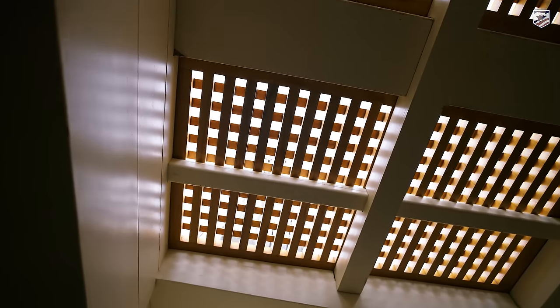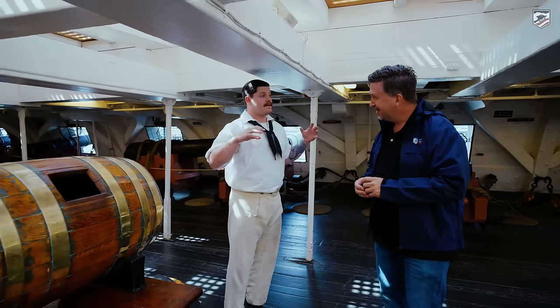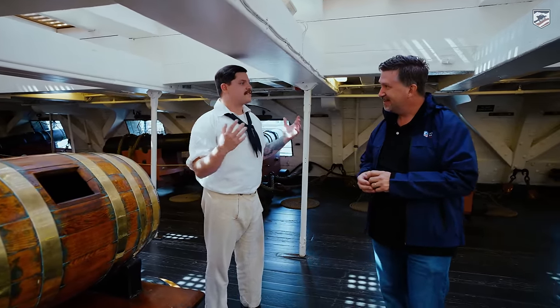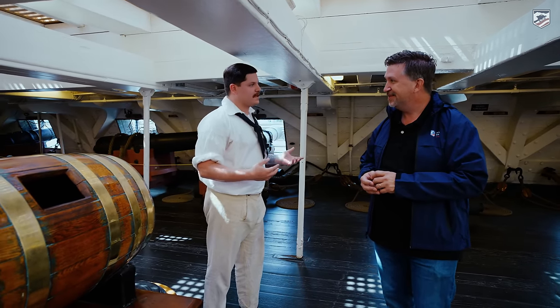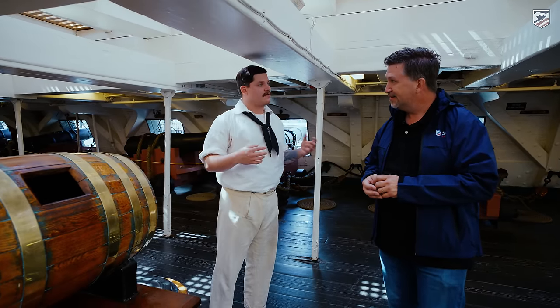So I notice we're underneath the hatch? Mm-hmm. Underneath the main hatch to get some light in here, get a little bit of airflow. But that's actually not what this is for. One, there's battle, there's guns around us, but there's not just fighting aboard ships. There's lifestyle. You're fighting the ship as much as you're fighting the enemy. So if you look around, you're going to see a bunch of tubs and different things, and they'll have uses.